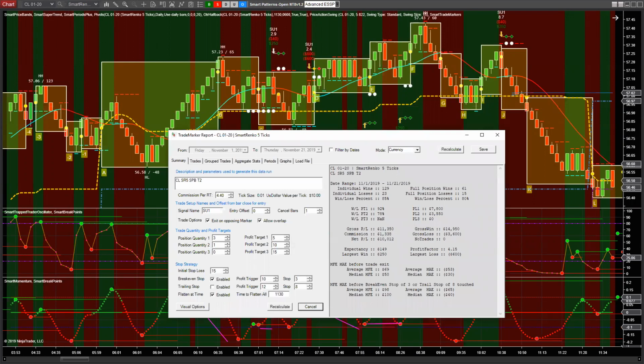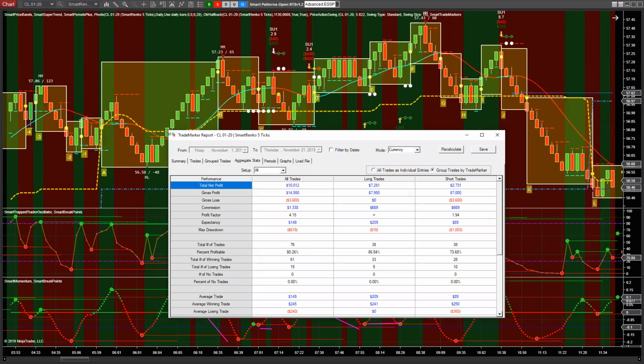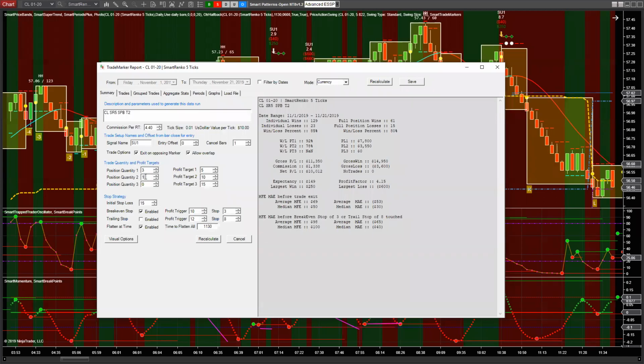Now let me see what else. This one will show you the trades, like I was saying. This is just a traditional performance summary. Average win-loss ratio is 1, and 80% profitable overall. Average time in trade is 12 minutes. And you can come back and say, well, yeah, but I don't want to spend 12 minutes in the trade. And you can start working those numbers from there.